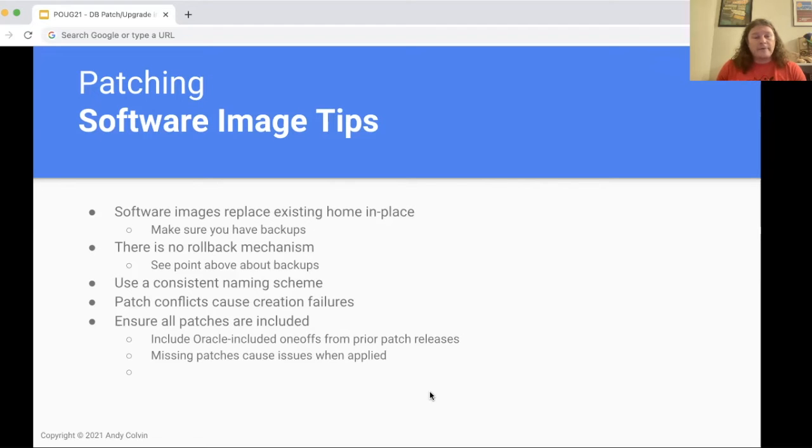I've got an example of this: if you have a certain one-off that's in your 19.10 home and it's not fixed in 19.12 and it's missing from your 19.12 home, then when you run the pre-check, it will fail trying to apply that patch because it says patch 123 was already installed, but it's not in the new home. So it's good that it catches that early, but it does mean that you have to go back to the drawing board and rebuild that software image from scratch and include that patch that you had missed before.